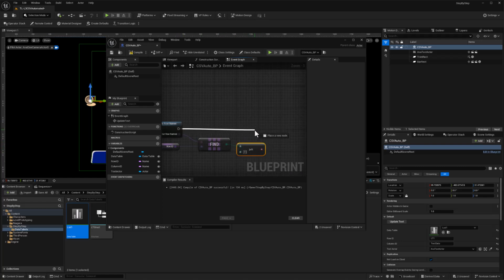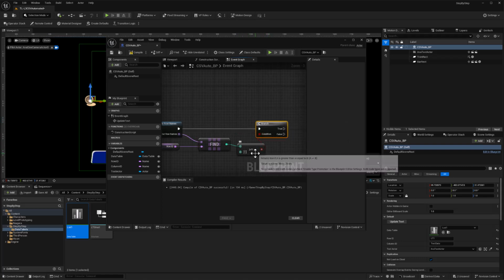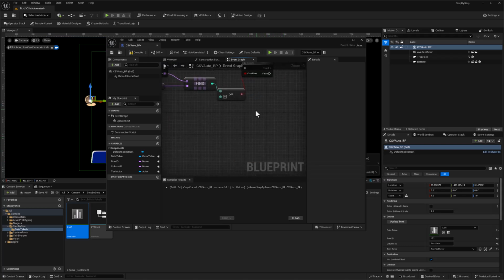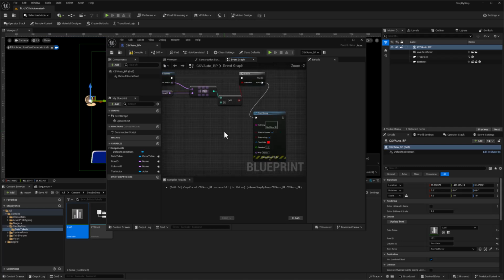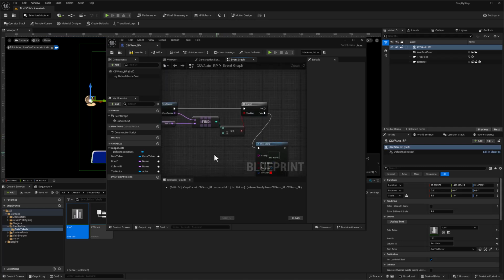So we'll pull on our execution pin, type in branch, and the condition for our branch is whether or not this is indeed greater than or equal to 0. Okay, if it's false, well, I think we still have our print in our clipboard, so Control-V, there is a print, very good. False, we're going to print an error saying that this is a bad row ID. Excellent. Okay. So now we know we have a good row ID.